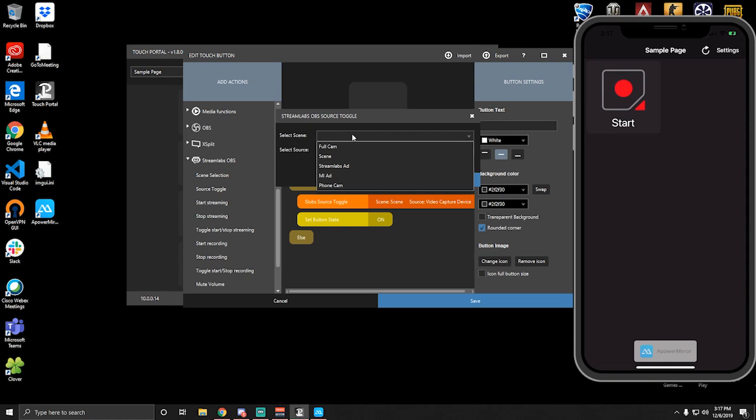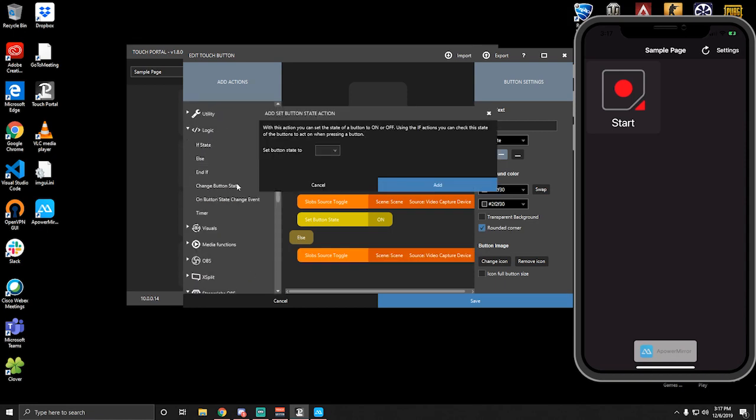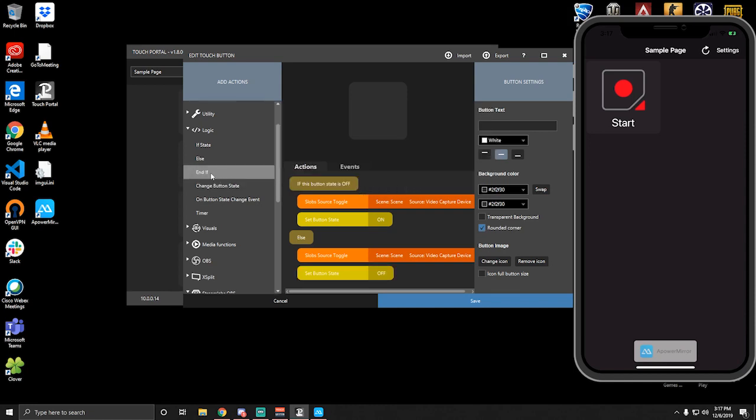Source toggle, scene, video capture device, save, and then we're going to change button state to off, add, and then we're going to end that if statement.